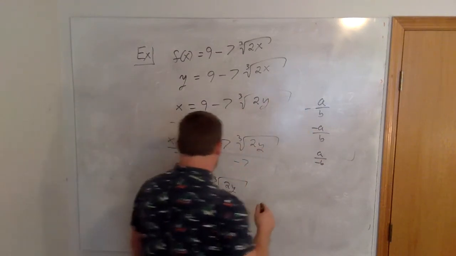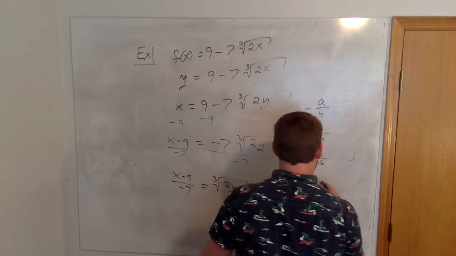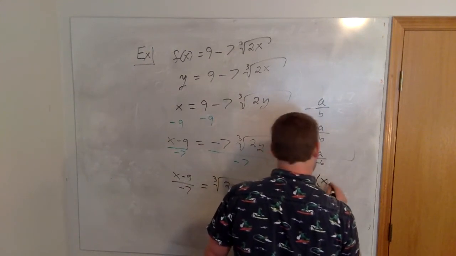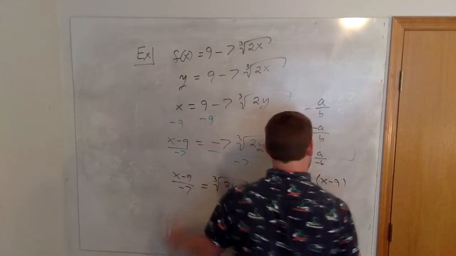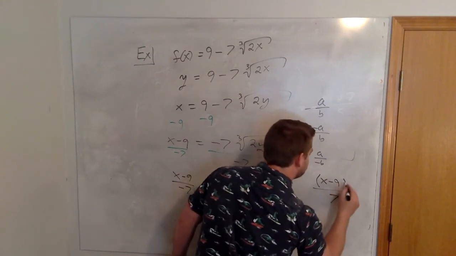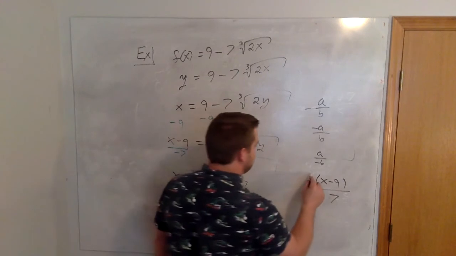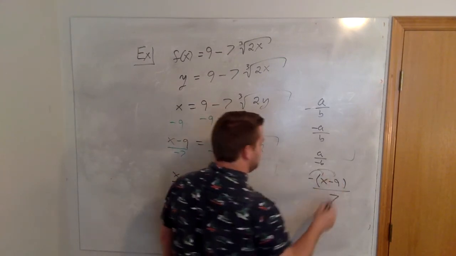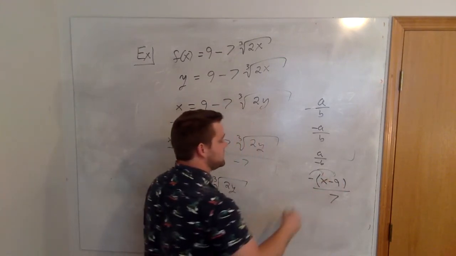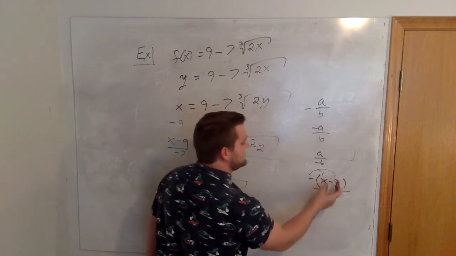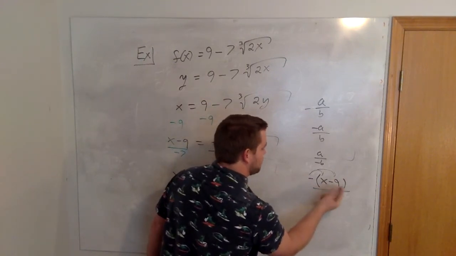So what I'm going to do here is move this negative to the numerator. So instead of x minus 9 over negative 7, I'm going to keep a positive 7 in the bottom and put the minus sign right here. And now this minus sign will distribute into the x minus 9, so I'm going to get negative x plus 9. Essentially, this just flips the order of subtraction.